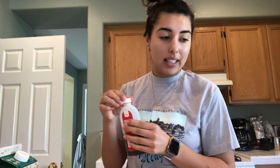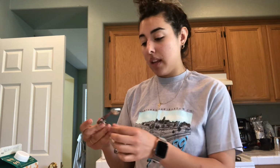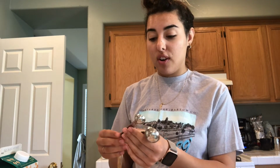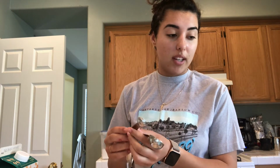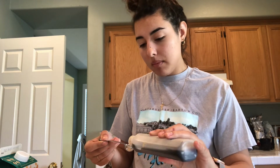Or if you want to use any other substitute milk, imitation vanilla flavor. Vanilla is so expensive, guys. I tried buying it at Sprouts or Trader Joe's, and it costs like $17 for a little bottle of pure vanilla extract. That's kind of ridiculous. I don't know where we got this, but it's probably from Stater Brothers or something. So one teaspoon. Go like this. Put that in there.